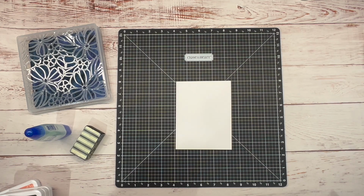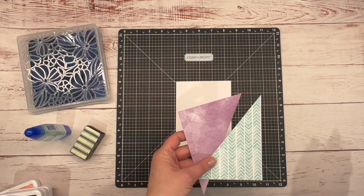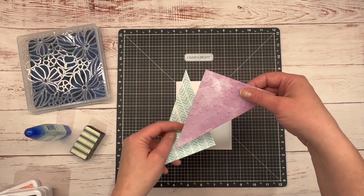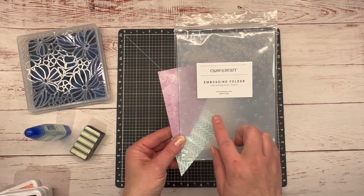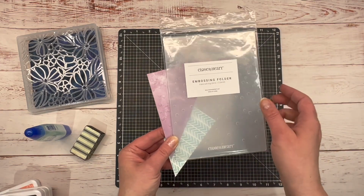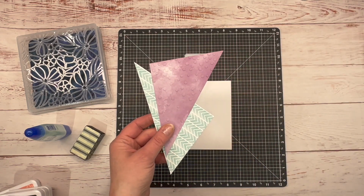I'm going to bring in some pattern paper. So I'm bringing in these 2 sheets to begin with, and I took my pattern paper right here, this purple one, and I ran it through my embossing machine using the embossing folder Cascading Dots. So that was a lot of fun. I just put it in there and rolled it through.